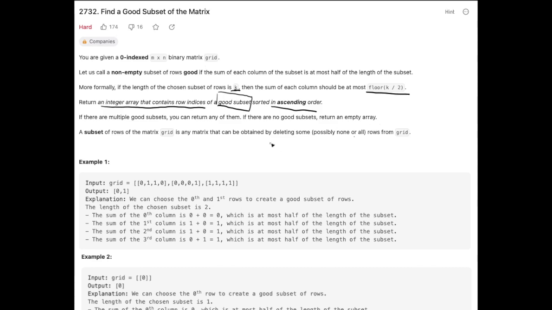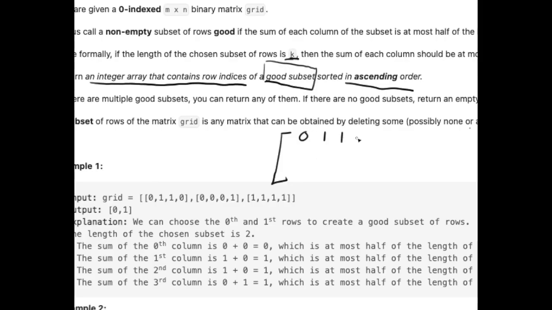So that's a bit abstract. Let's take a look at this for example. Given this matrix here, the answer is 0, 1. So let's see what this matrix looks like first. If we draw out the input, it looks something like this: 0, 0, 0, 1, and then 1, 1, 1. So that's basically the input. And then it says 0, 1. So basically we are choosing this particular subset of rows as the answer.